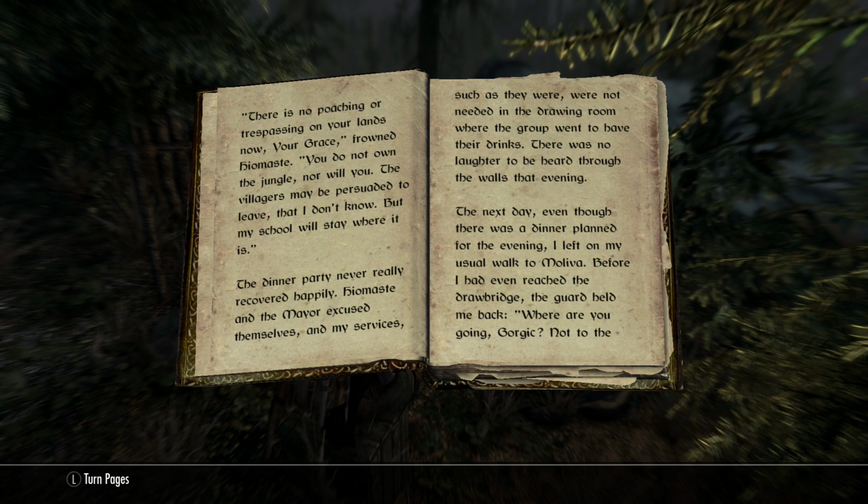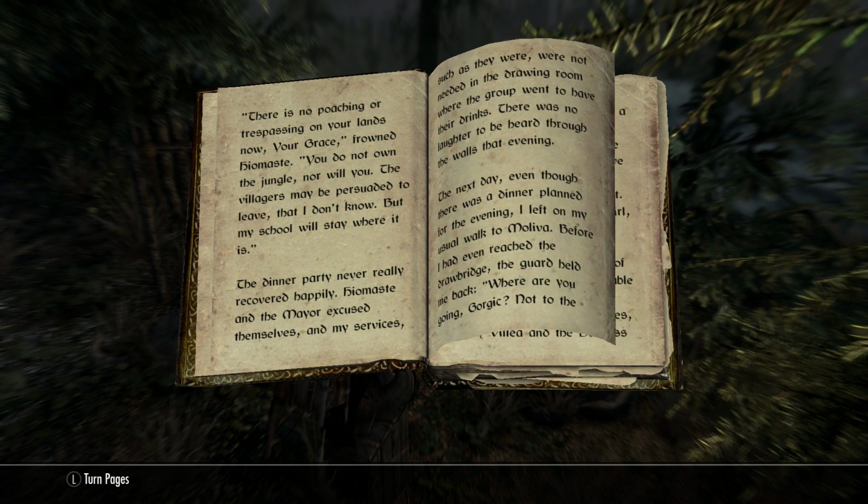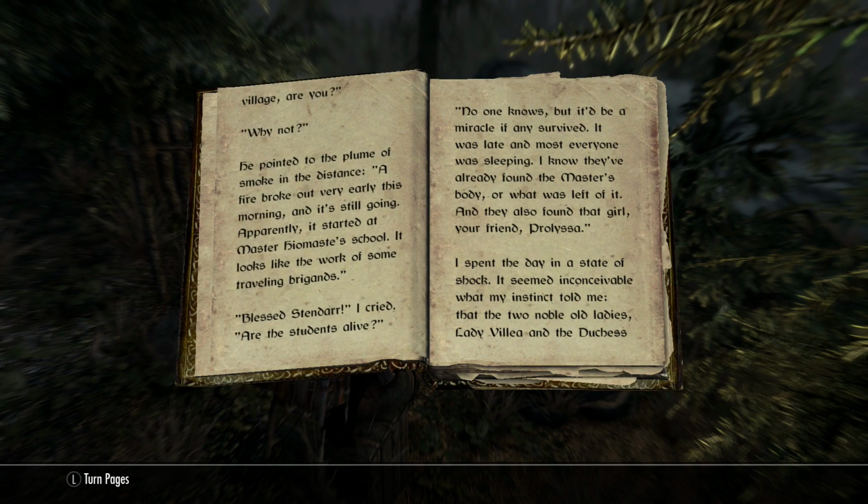Before I had even reached the drawbridge, the guard held me back. "Where are you going, Gorgic? Not to the village, are you?" "Why not?" He pointed to the plume of smoke in the distance. "A fire broke out very early this morning, and it's still going. Apparently it started at the Master Hiomast's school. It looks like the work of some travelling brigands."